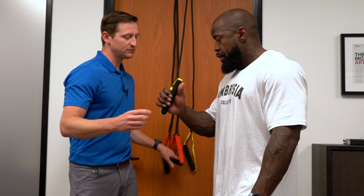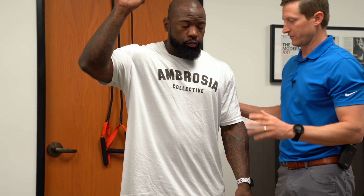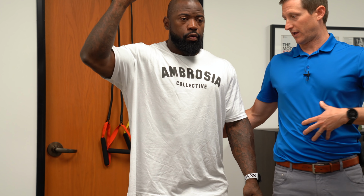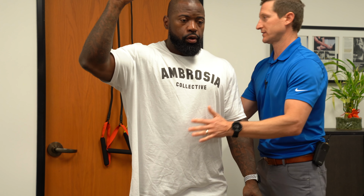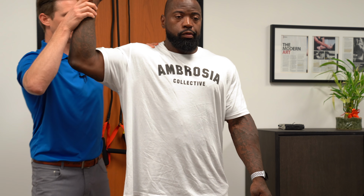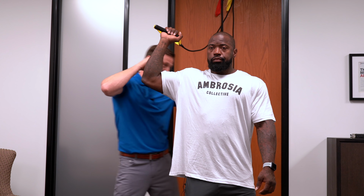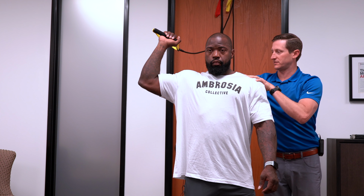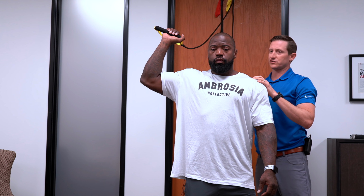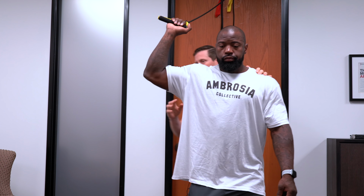All you're going to do is face this direction. The first thing to do whenever you get in these positions is make sure everything is in a good position. You don't want the pelvis opening up and the rib cage flaring out. This has got to stay pretty stacked. Get your shoulder at about a 90-degree angle, and get your shoulder blades down and back. This feels really solid right here. You're going to maintain that and just walk forward, Mike.